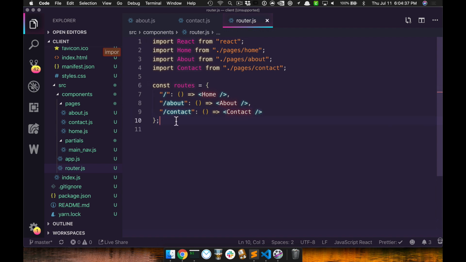Nice. Almost done. Does anybody want to take a random guess at what the last line of this needs to be? Awesome. Good job. Export default routes. So that's going to export the routes. Now this is not hook router. This is just something hook router is going to need to be able to actually create the routes for us. This is just a nice plain object that we're exporting.